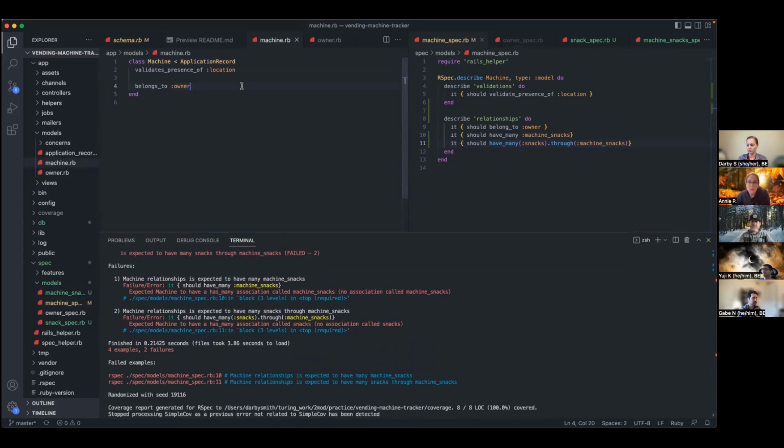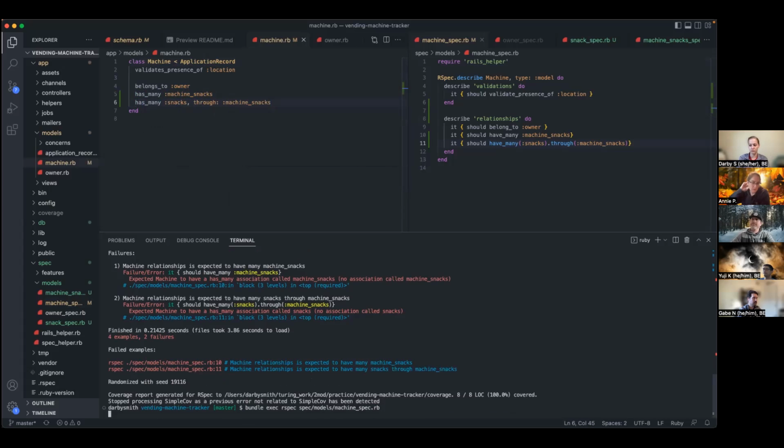So let's go to our machine.rb like you have, and we already have belongs_to owner. So now we need to put has_many machine_snacks and has_many snacks through machine_snacks. Awesome.